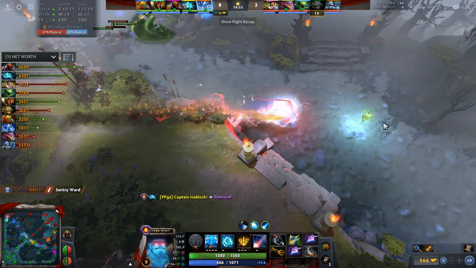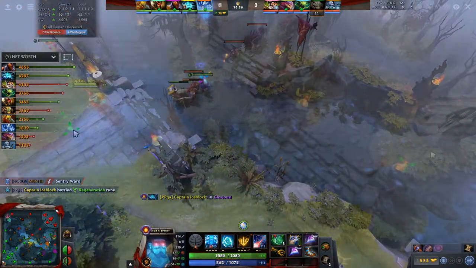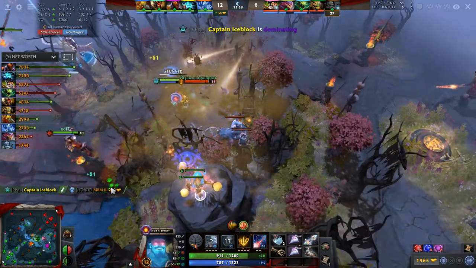After each bigger venture, make sure to keep a TP handy to return back to your original lane. An opponent might use the time you're away to pressure the tower, and the instant TP back counters such plays.